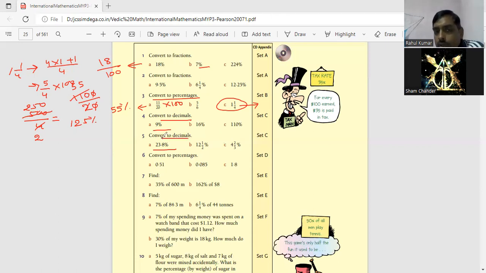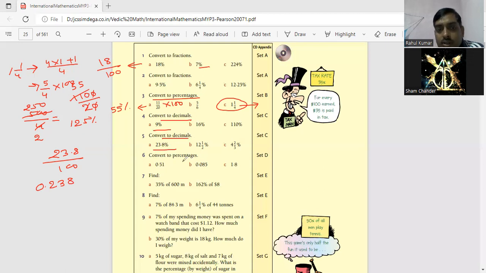It's already a decimal. It's 23 decimal, right? But the decimal place should be changed. Okay, you have the percentage sign, so definitely there is a change. Yes, sir. So it will be 2.38%, 2 decimal 38, sir. That is 100, so you need to divide it by 100 again. So here it will become 0 decimal 0238. Okay. So the decimal point before the multiplication doesn't count. Yes. Okay, sir.